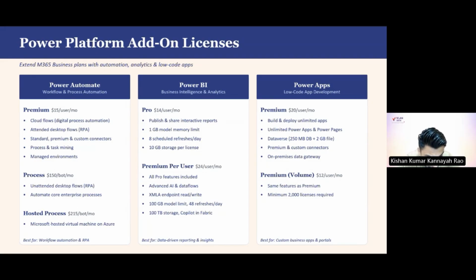Other than that, what we have is standard, premium and custom connectors. A connector is basically a place where you can connect different applications. Power Automate is basically automation, so if you're looking for automation among third party and Microsoft, you use the connectors to connect the Microsoft environment to any third party environment.